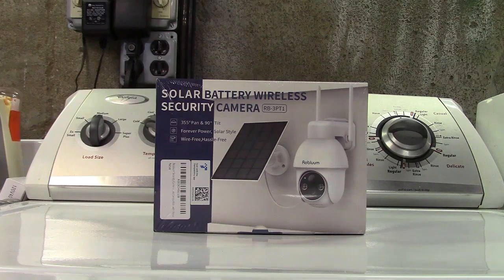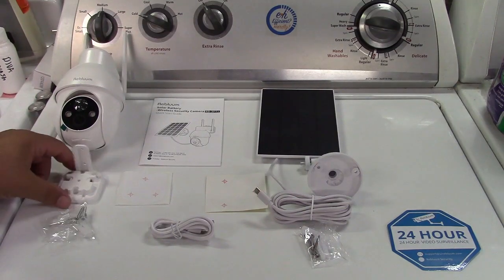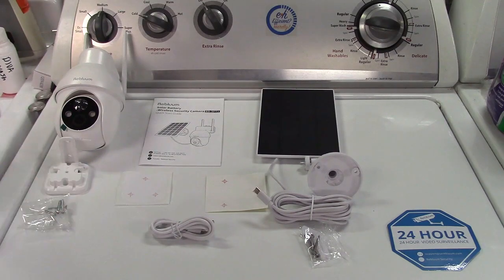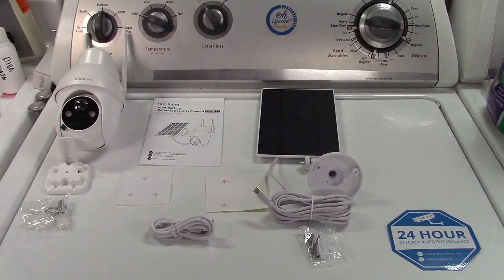This is the Rebluum Solar Wireless Outdoor Security Camera. Let's take it out of the box. In the box, you get the quick start guide. Here is the camera itself, along with its mounting bracket, bag of screws and wall anchors, and a template for mounting the bracket to make it real easy.